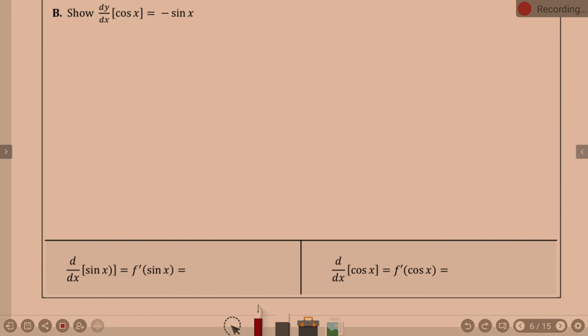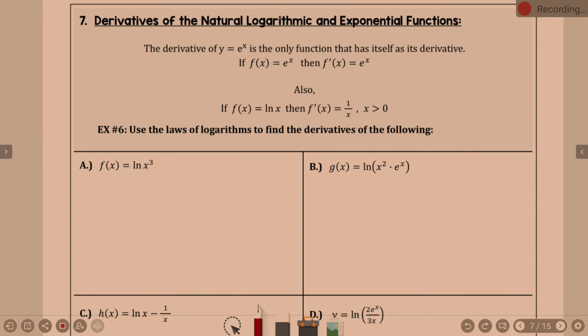But I will make sure you have down here the derivative of sine x, or f prime of sine x, is cosine x. The derivative of cosine x is negative sine x. Work to get those memorized. Sorry to rush you on, but I know you're horribly upset we're skipping that one. We've got to talk about these two special cases. So derivative of sine is cosine. Derivative of cosine is negative sine.